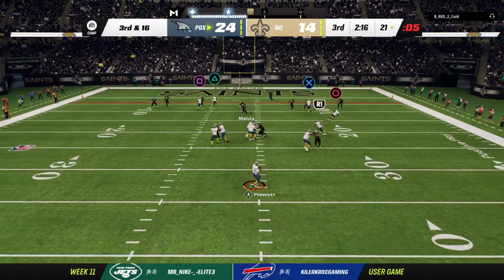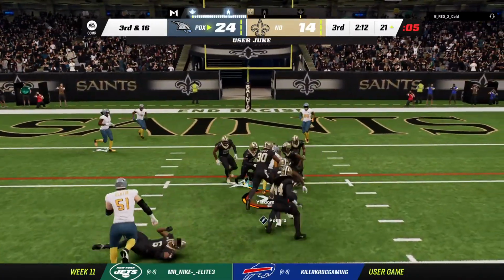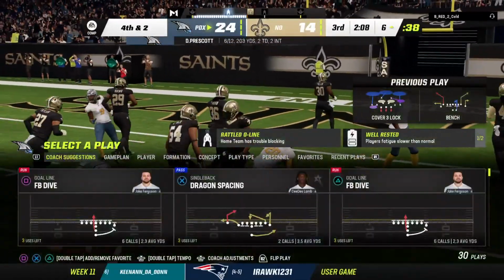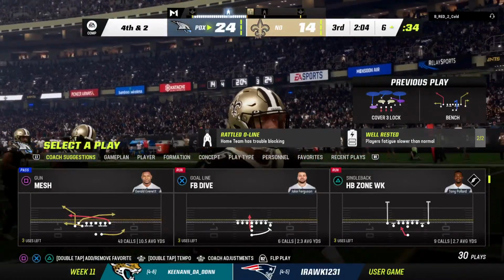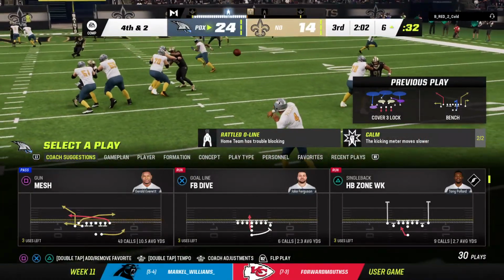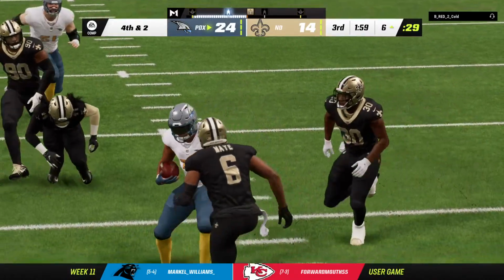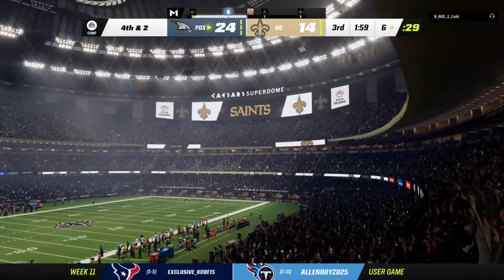Now on 3rd and long, they'll look to throw. Now he'll dump it underneath to his running back, complete. And this effort won't be enough as they rally up to stop him a couple of yards short. They get 15, but they still needed a little bit more. 4th down. And that big gain may just change the thought process here on 4th down. I think in the red zone, they might now consider going for it on 4th down.